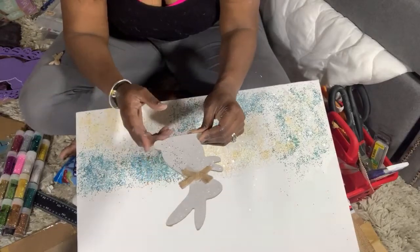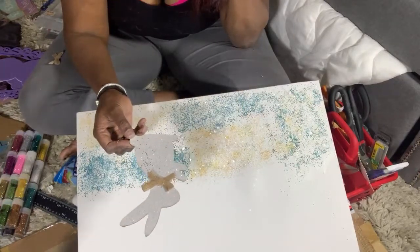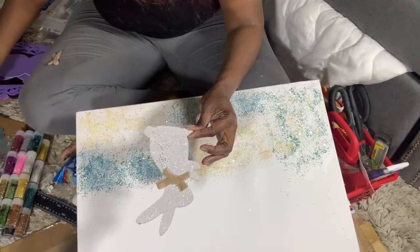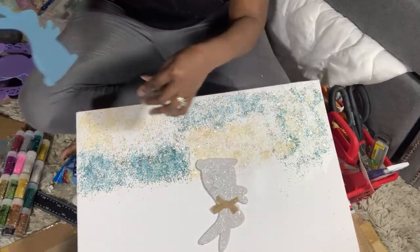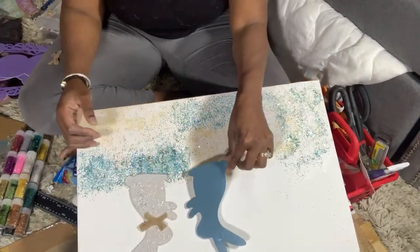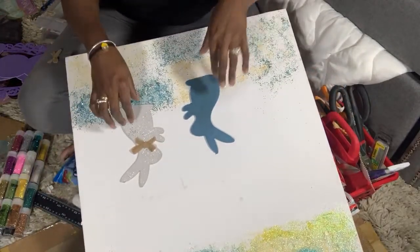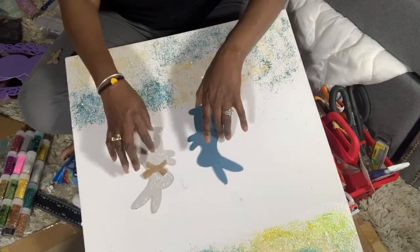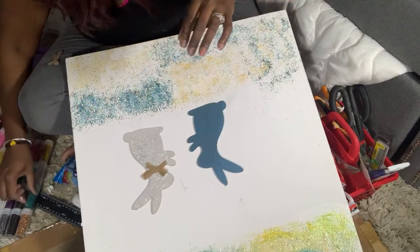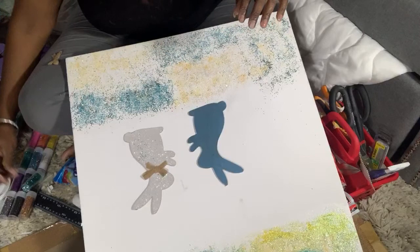But anyway, you can use this one right here. And I think this is the one I'm going to use, because I took another one off. So I have that one. And then I turned this one around and I spray painted him teal. Let me come back here. And this is going to be my little girl, and this is going to be my little boy. And I am going to put some teal glitter on him.